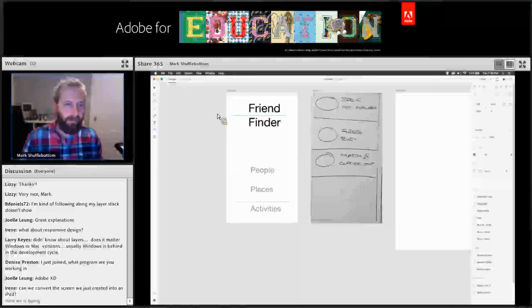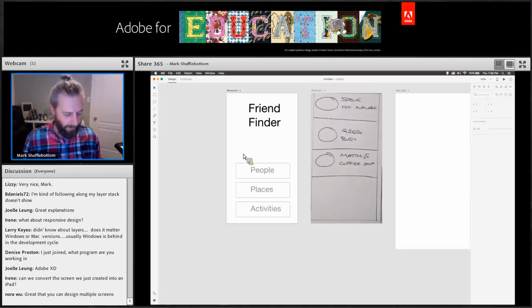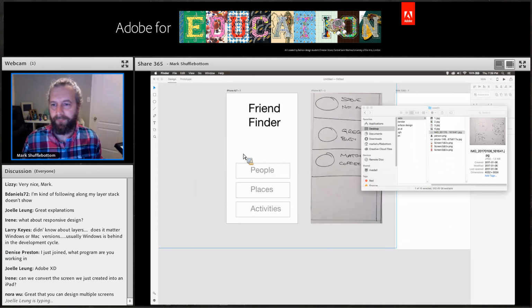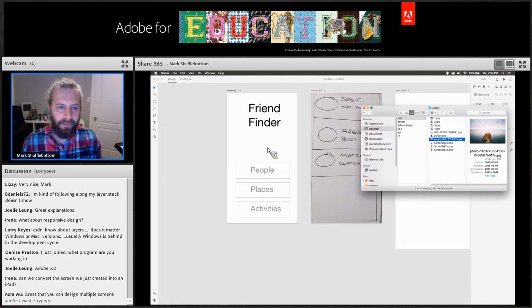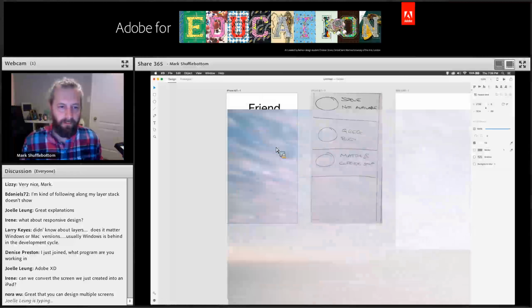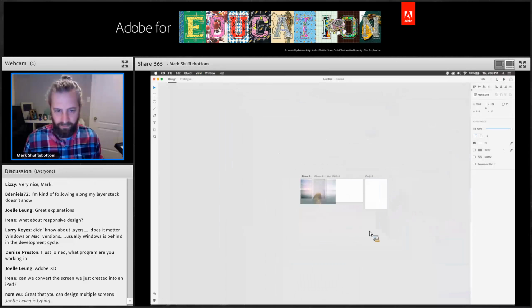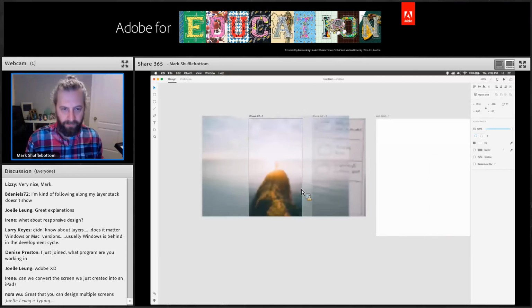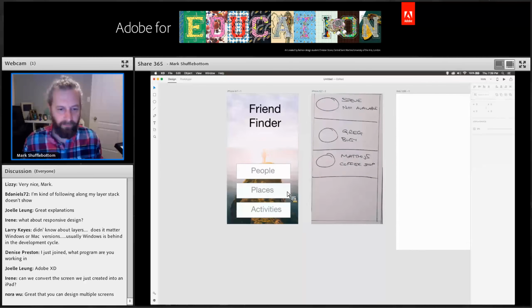Now you can obviously go on and start really making your designs look a lot better. So let me just make a slightly better design here for you, because there's a few things I want to show you that are quite nice. So just go over to my Finder. I'm going to drag in an image to put in the background here. Let's drag this image in and drop it in there. Zoom out a second. Let's get this down smaller. Something like that. There we go. So this is going to be my home screen of my app. And I'm going to center back. There we go. Nicely done.